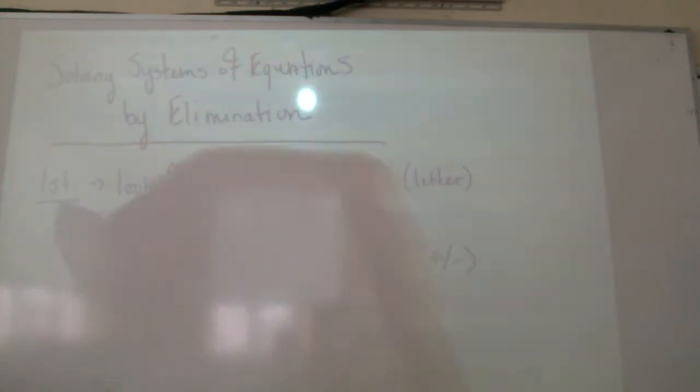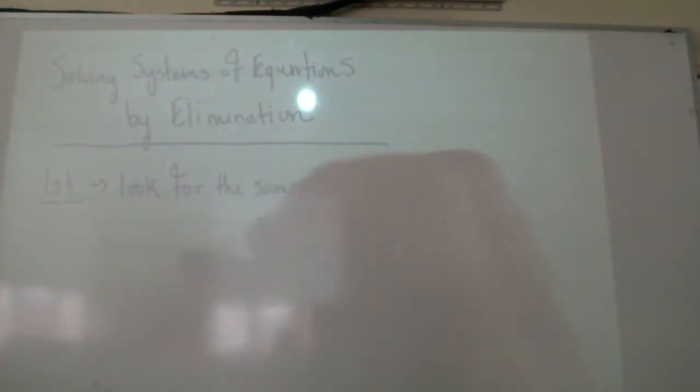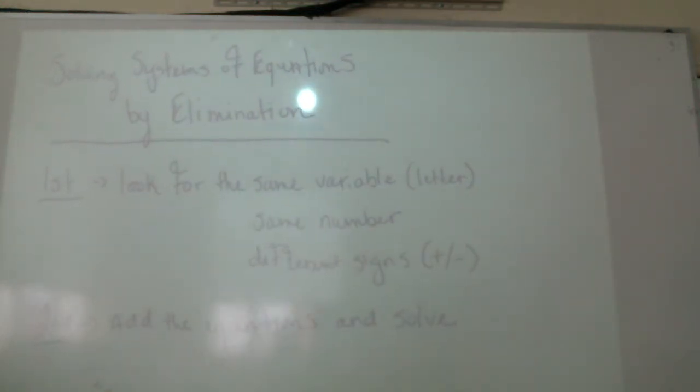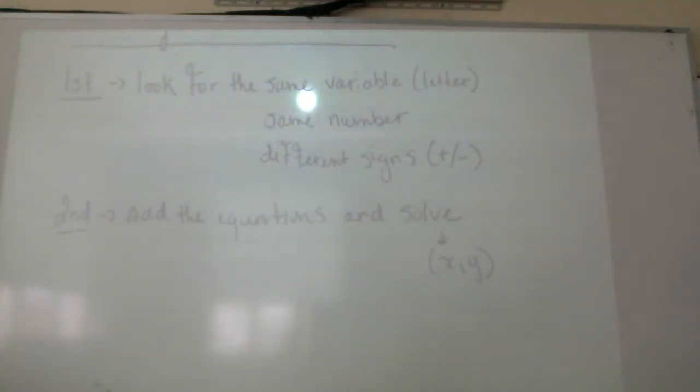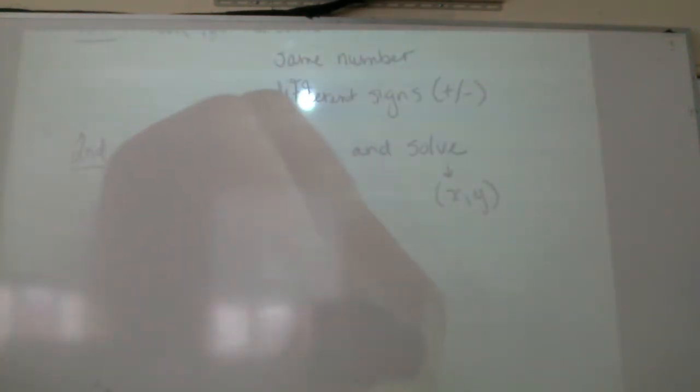And then once you find that, your second step is add the equations and solve. Meaning you need to find out what x is equal to, you have to find out what y is equal to. And then we're going to write our solution as an ordered pair. So your solution is going to be an ordered pair. Even though we're not graphing, we are still finding that point of intersection. So I'm going to go over a couple of problems, actually 3. So the directions will say solve.